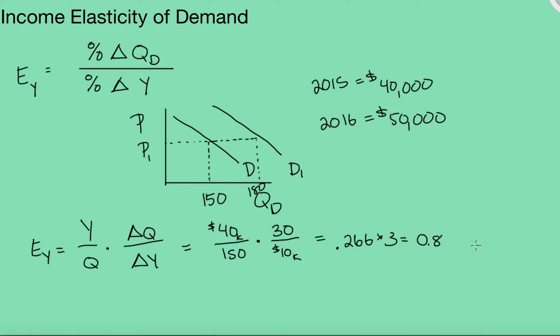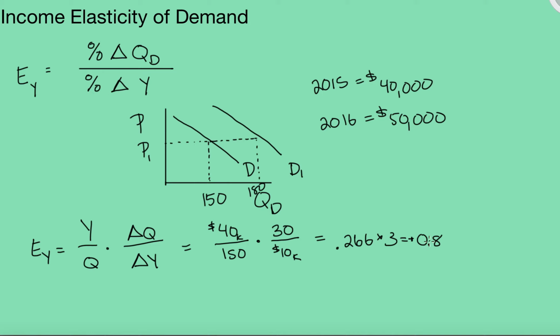So what does that mean? That means that this family views this good or service as, and we can even put a positive in there, a normal good. Their income went up and their demand increased. We also can say that besides being a normal good, this good is a basic good.